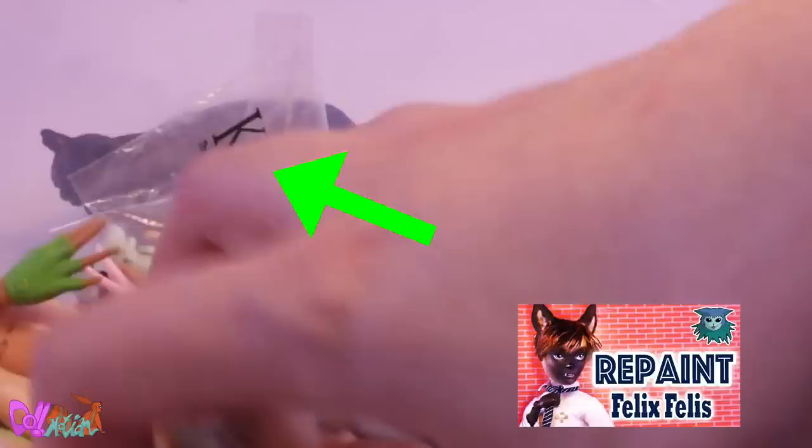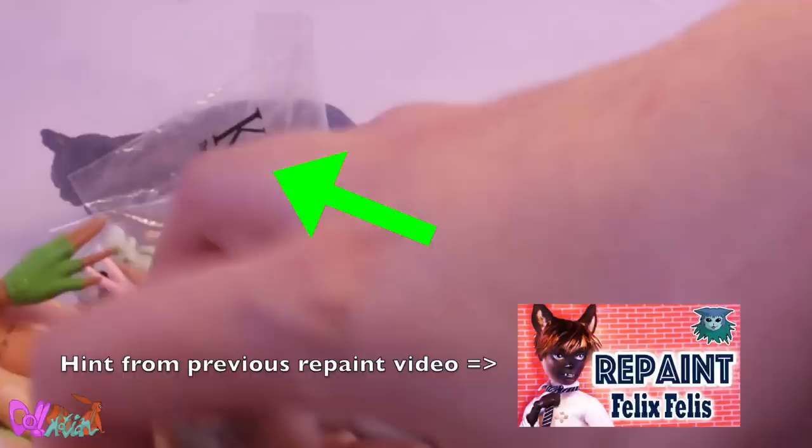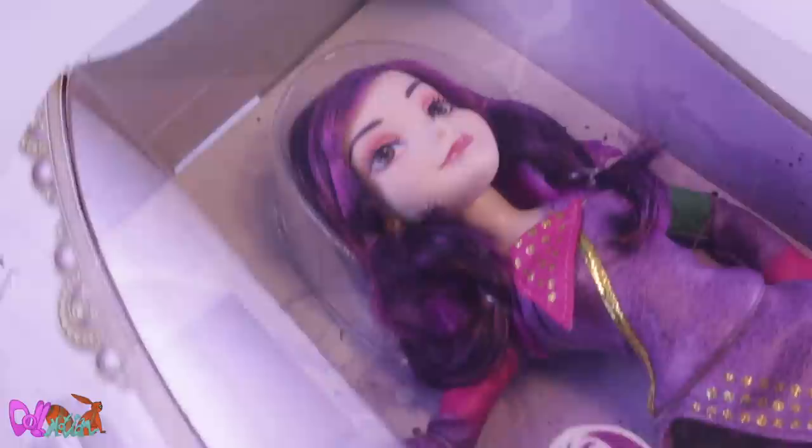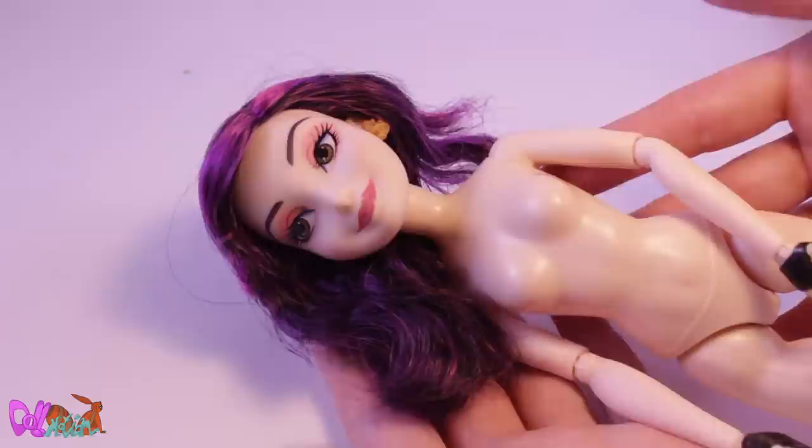If you saw the black cat figure in my previous repaint video, then you found the hint. Good luck finding the hint in this video. My first intention was to make her a fraternal twin with Daisy. But now I'm remaking this character, so that's finally possible.